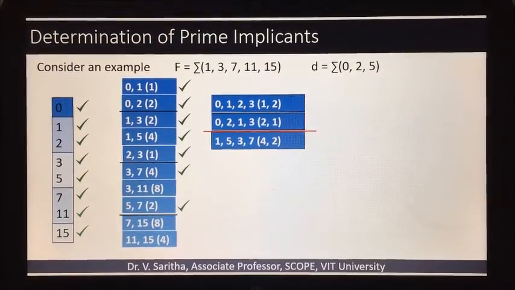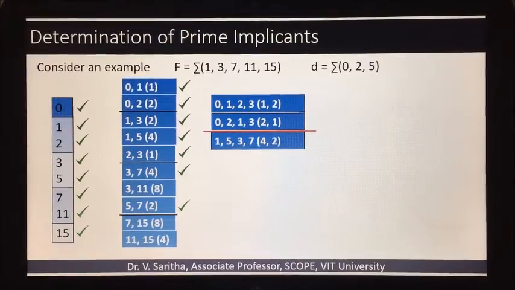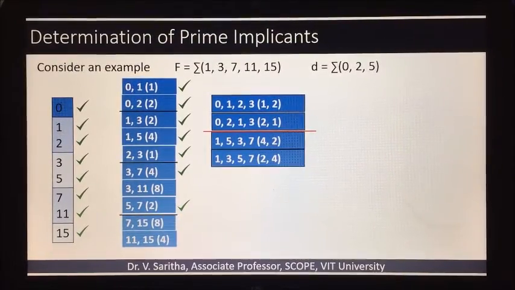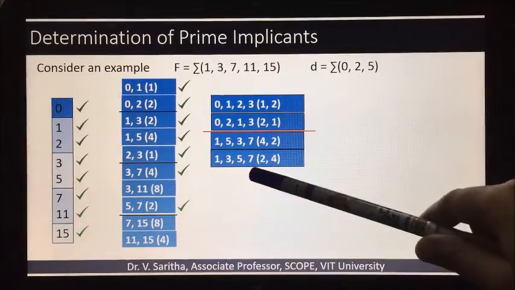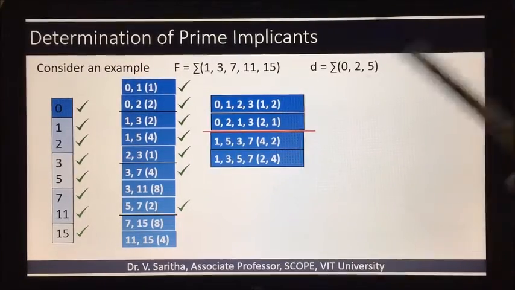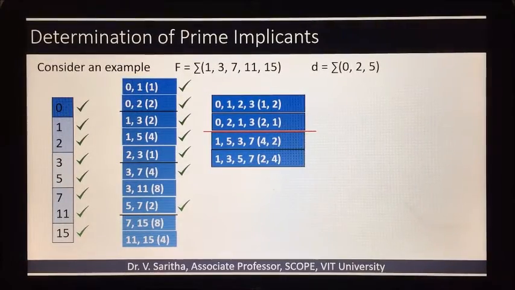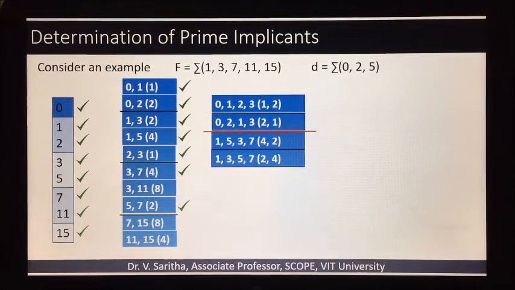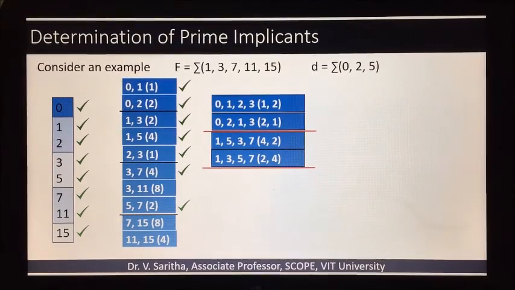Then difference 1: 1,5 can be compared with 3,7 because the same old difference is 4 and new difference is 2. And then difference 2: 1,3,5,7 we are comparing. Old difference is 2 and new difference 5 minus 1 is 4. No other comparisons from second and third groups, so separation comes here.